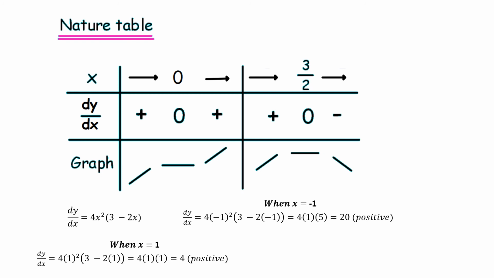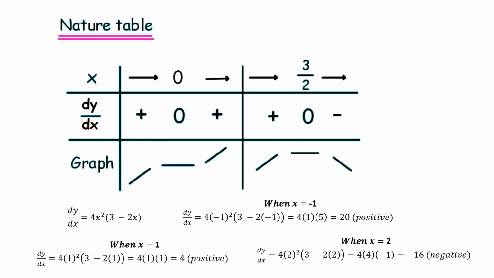When we have 3 over 2, we could go one bigger, a number bigger than that, which would be 2, because that's probably the best one, because 3 over 2 is 1.5, so we go for when x equals 2. We substitute that into our dy by dx formula, 4x squared bracket 3 minus 2x, and that ends up giving me -16 as my answer. Again, feel free to use your calculator to put that value in, and that gives you a negative.